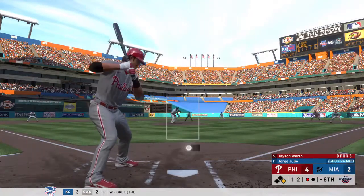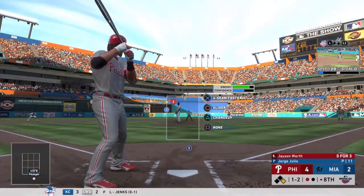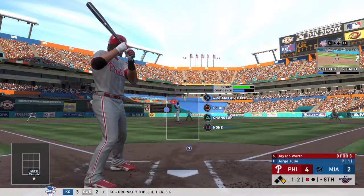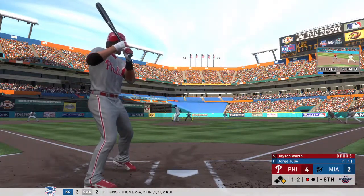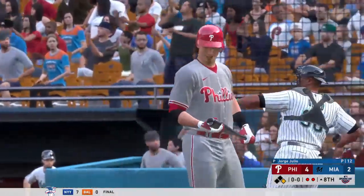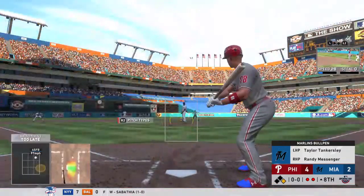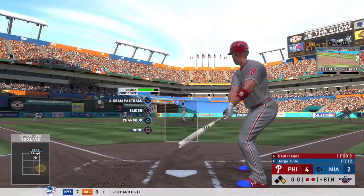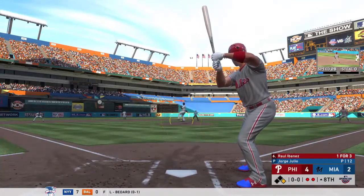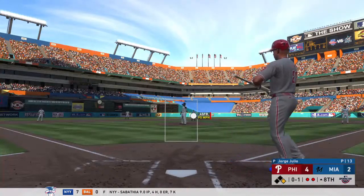0-2 count and the pitch. Boy, he sped him up in this at-bat. Now it's time for the changeup. This guy's got a good one, and he hasn't thrown it yet in this at-bat. He struck him out. The third time he's fanned in the game. In a double play situation, you kind of expect most pitches to be down in the zone, hoping for a ground ball. So that was an interesting pitch selection to go up in the zone. I think he caught him off guard a little bit.